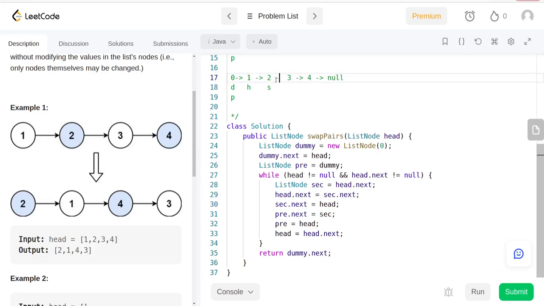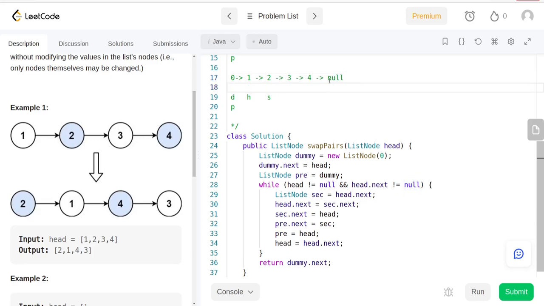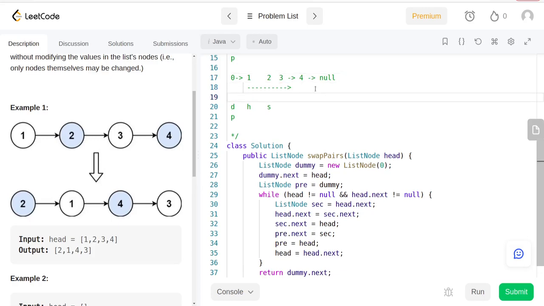Let's go in this sequence. The first thing is that head dot next is going to be equal to second dot next. Then second dot next is going to be equal to head. What we are doing is basically swapping the elements.